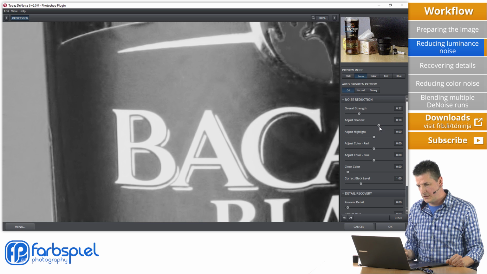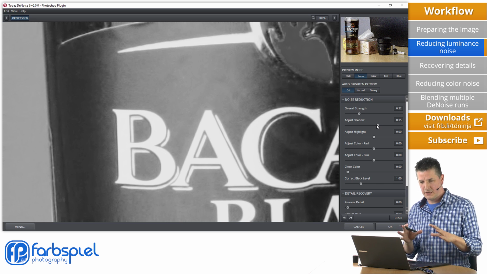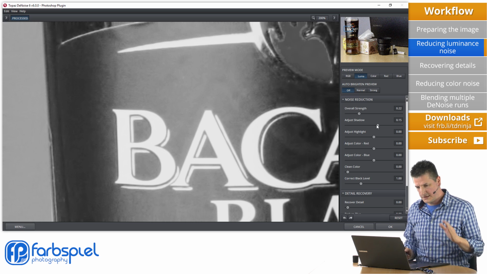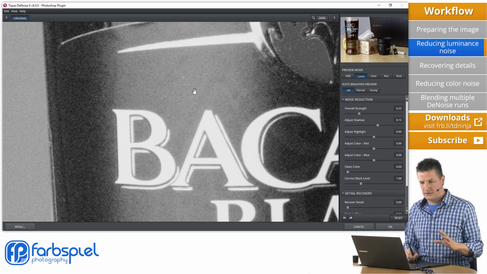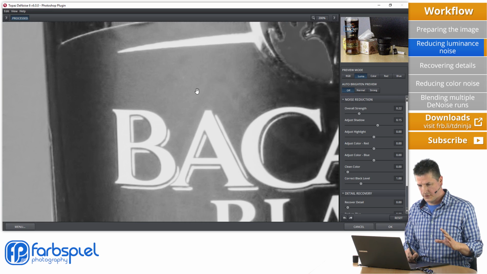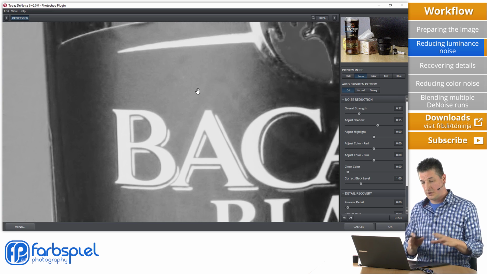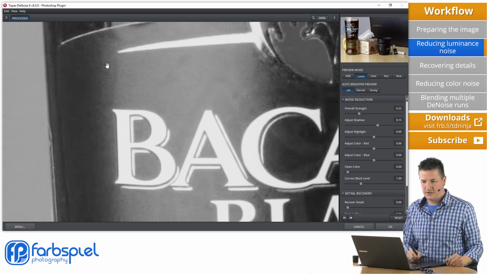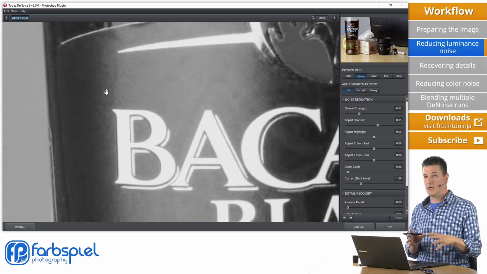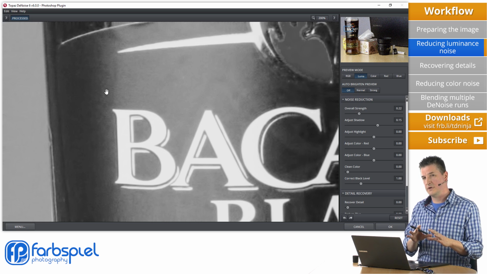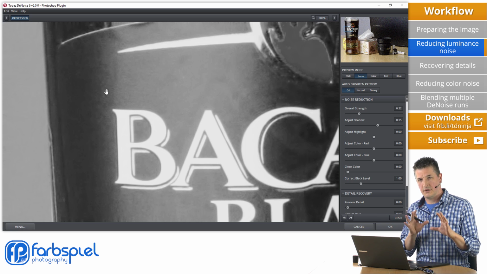And I do the same thing. I'm increasing it step by step until I get to a point where there's still some details in that area, but not a lot of noise. Okay, that's the fine line that I'm trying to strike here. And one thing that you can see immediately is, let me just show you the before and after here, before, after. So we've removed a lot of noise, but you can see in the transitional area here, where we move from the shadows to the midtones, there's still noise left. And we're not going to be able to reduce that without softening some of the image a lot.